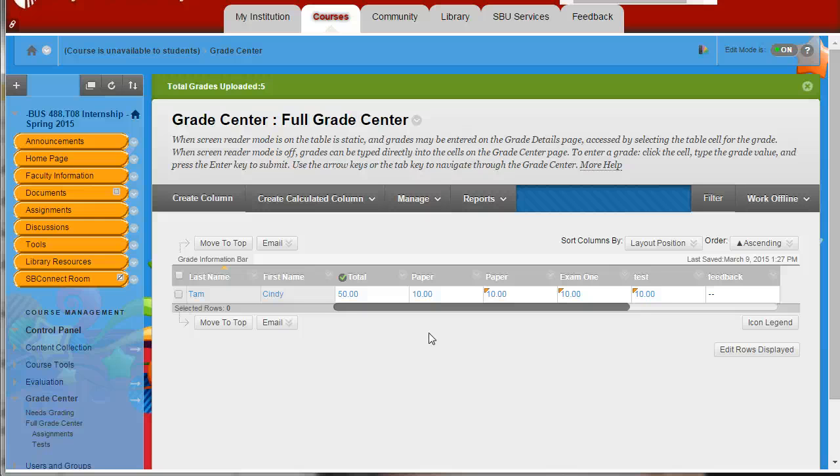I usually do this when I have a classroom test that I bring to the testing center, and the testing center will score the Scantrons for me automatically, and then they'll give me an Excel file of that, and then I'll put them into the spreadsheet that I downloaded from Blackboard. I'll actually cut and paste from one file to another to put everyone's grade in, make sure that the names are lined up properly, and then I'll upload back into Blackboard. So this is just another feature to speed up grading offline and uploading back to Blackboard.